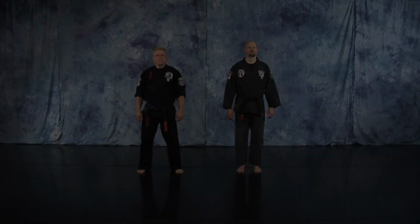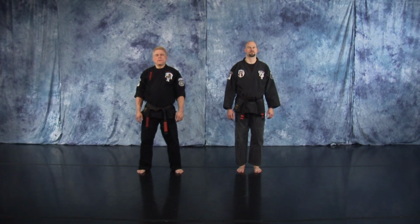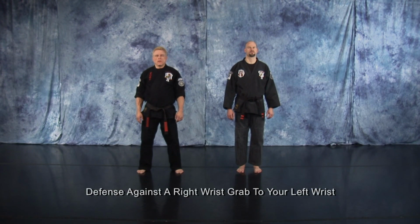Glancing Spear. Glancing Spear, intense against it. Right wrist grab to your left wrist.